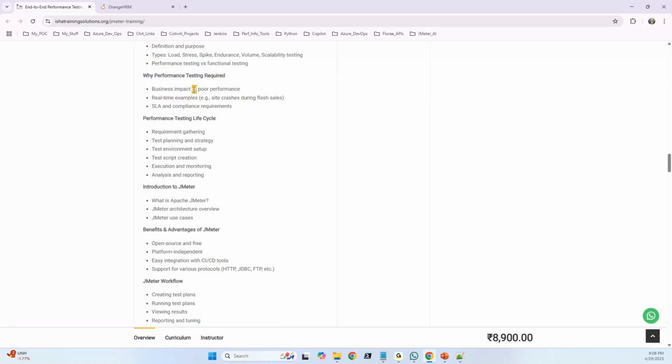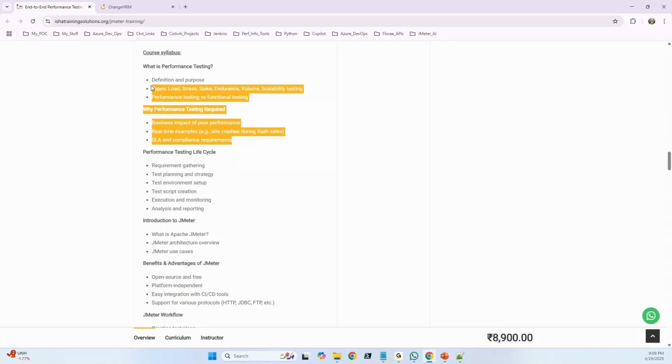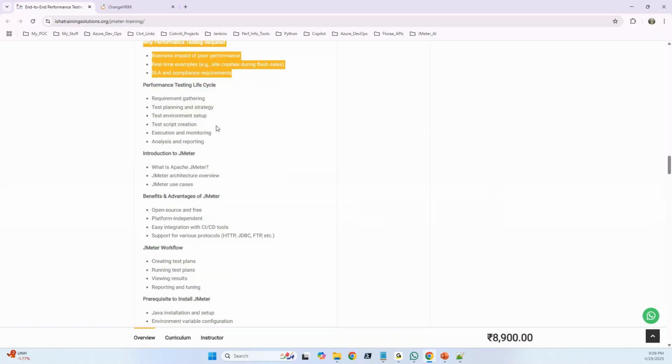Now, business impact. If I release an application into production without knowing my server capacity, my expectation may be 500 users, but my application supports only 200 or 250 users. Definitely that will be a business loss. That's why we need to make sure our application performs with the expected user load. In this course, I'll show you real-time scenarios, reporting, and what kind of documents we need to gather before we start performance testing. We covered this yesterday and just recapped it.